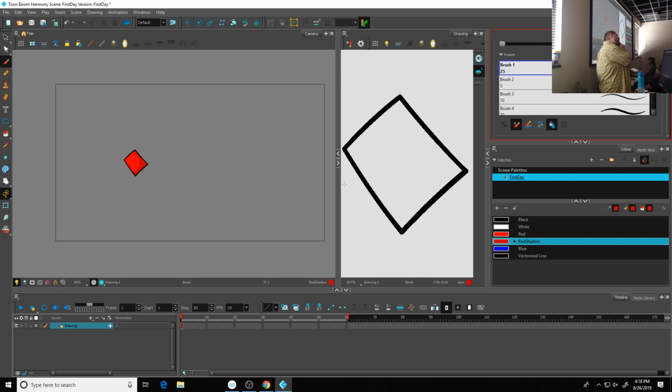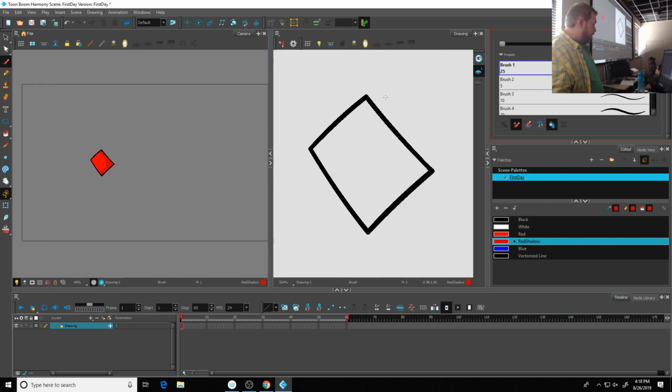So I wanted to see if there's a way I could sum this up in a better way. The way you can think about these layers that are in our drawing mode, so our drawing mode is just so we can see what's going on behind the curtains, right? The only thing the audience will ever see is what is in the camera mode, the one in the gray background, right? The gray one is the camera. That is what will eventually render out for the audience to see, okay?